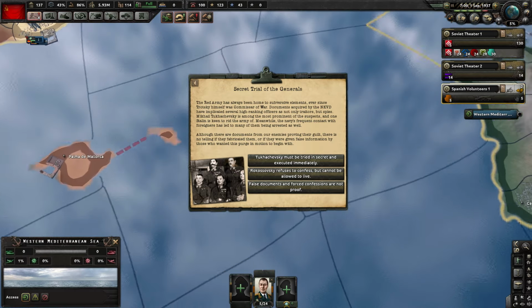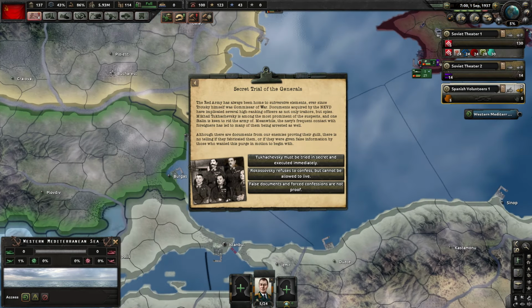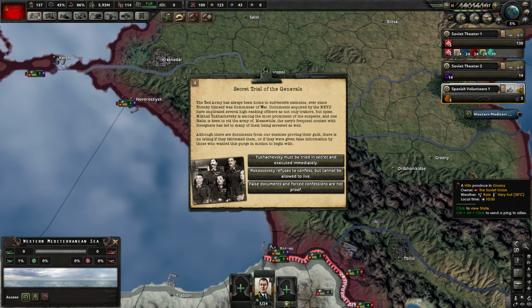The secret trial of the generals. The Red Army has always been home to subversive elements, even since Trotsky himself was Commissar of War. Documents acquired by the NKVD have implicated several high-ranking officers as not only traitors but spies. Mikhail Tukhachevsky is amongst the most prominent of the suspects, and one Stalin is keen to rid the army of. Meanwhile, the Navy's frequent contact with foreigners has led to many of them being arrested as well. Although there are documents from our enemies proving their guilt, there is no telling if they fabricated them or if they were given false information by those who wanted to purge the military to begin with.